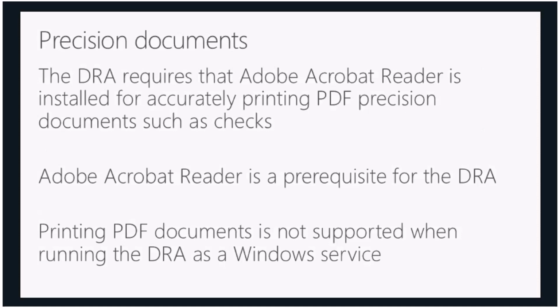Right, so for precision documents like checks that I talked about, how it does the exact precise documents is it actually renders it as a PDF and prints that, and that's why the Acrobat Reader needs to be installed on that DRA machine, and why it has to be running on the desktop. It does not support running the DRA as a service for precision documents.